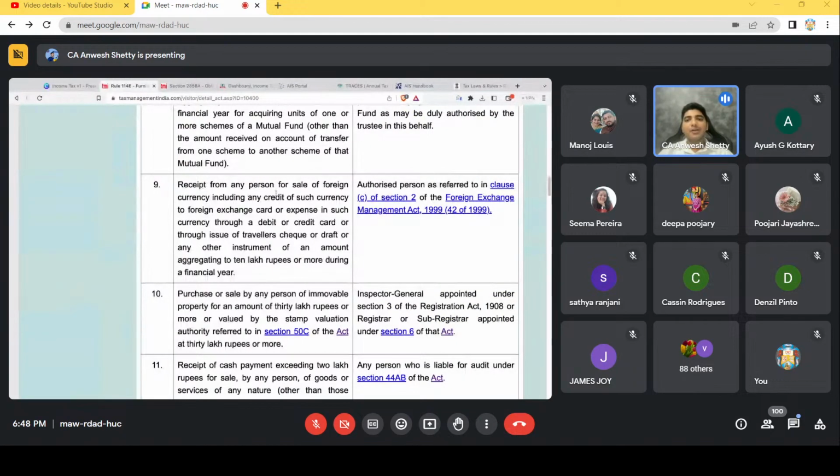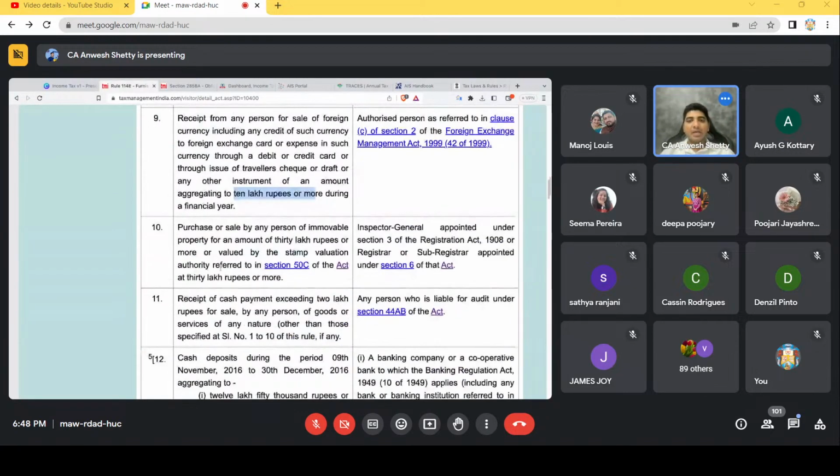Okay, if you purchase a foreign currency, for example, you are in India and you have a dependent or a child studying abroad, and you are making payment there, so you want to purchase or sell a foreign currency. In that situation, if it is for more than 10 lakh rupees, the authorized person doing this purchase and sale of foreign currencies will report you to the income tax department.